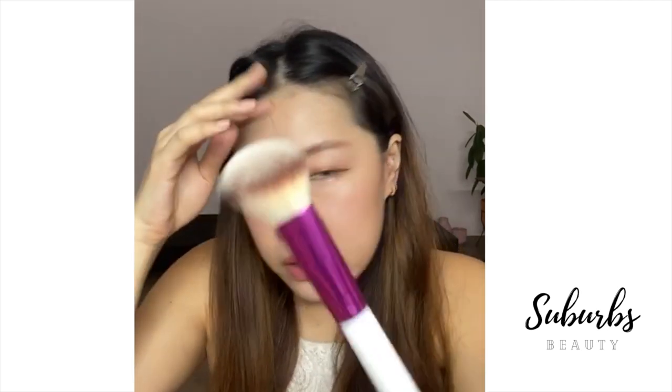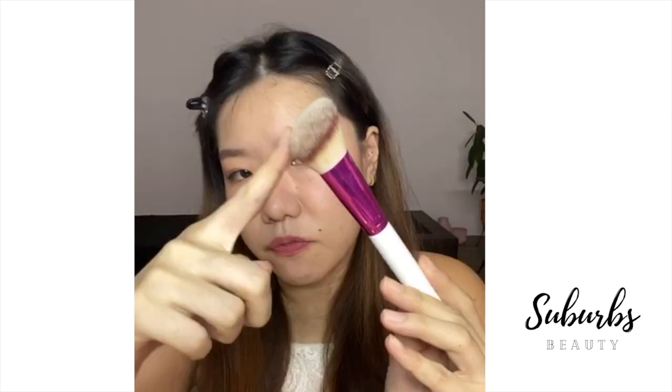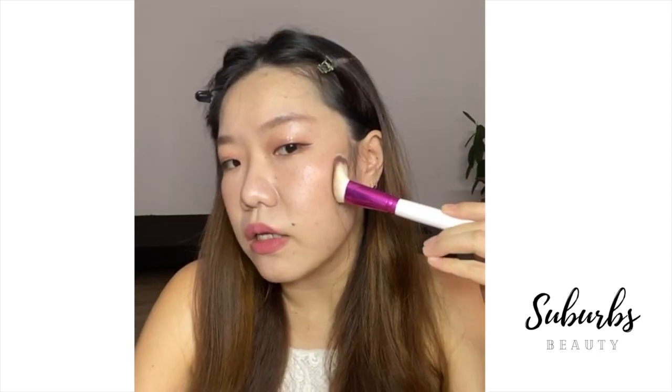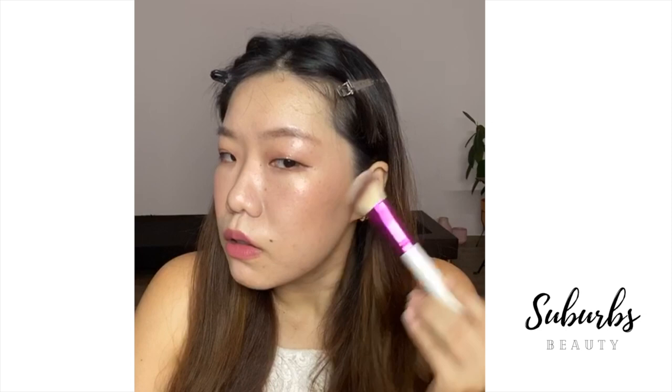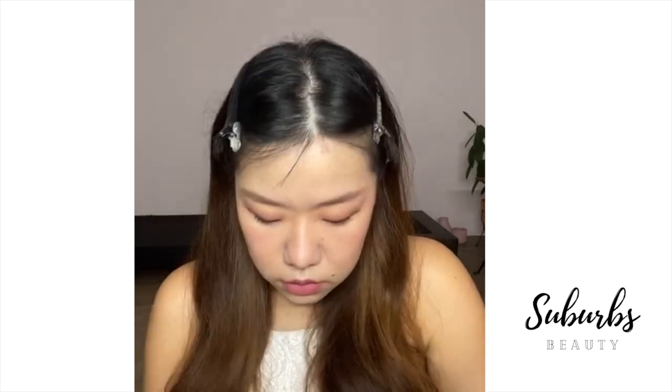You know something about this angled brush, it's really nice. When I apply, because it goes from short to top like this, I find that it's very easy when I do this. It's a bit more brainless. I can place it and I can do it and it can blend quite well. So I really like it.